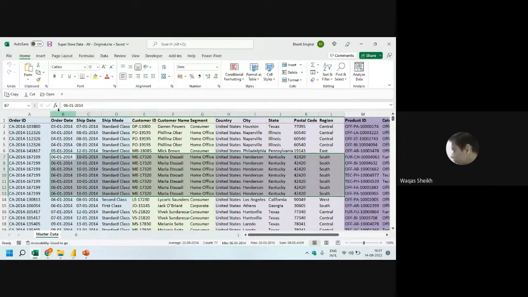This is called wasting of memory, and we really need to take care of such things in Power BI. Whenever we are getting such data in Excel, I don't think we are thinking about memory space utilization, and we are straight away moving to the analysis part. This is the reason Excel sheets are hanging a lot. But in Power BI, it has been suggested by Microsoft that we have to take care of data warehousing as well. What is data warehousing? It is how you are warehousing and storing your data.